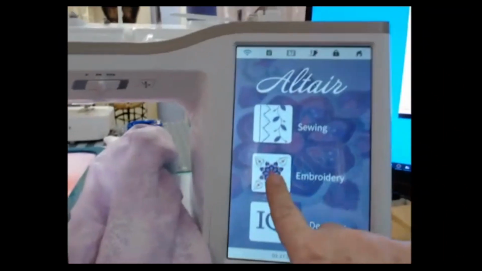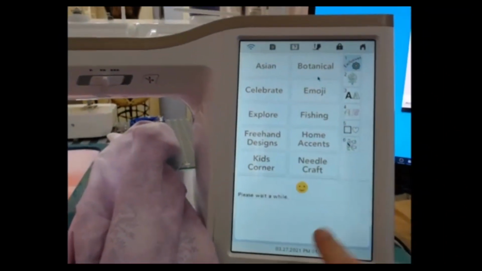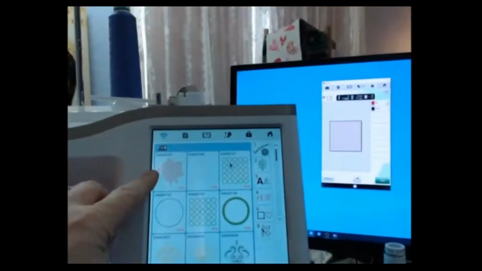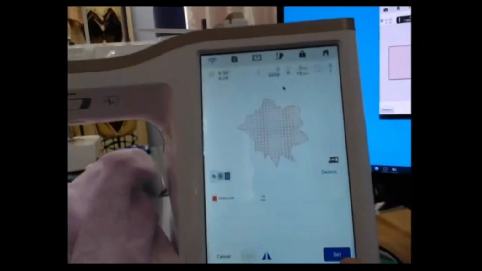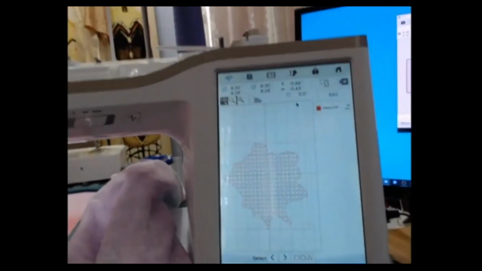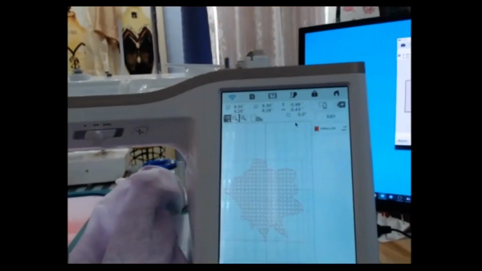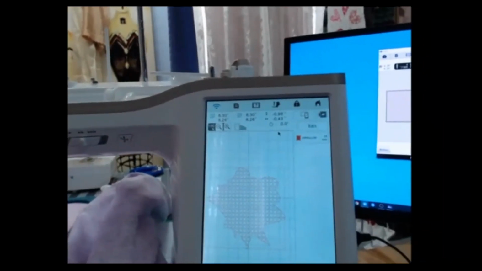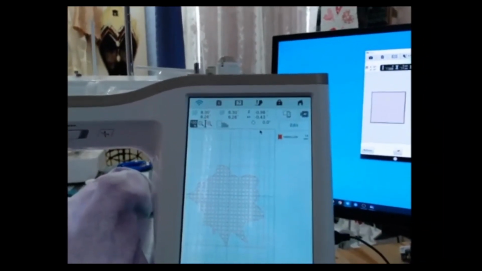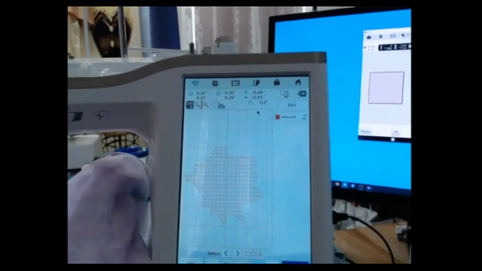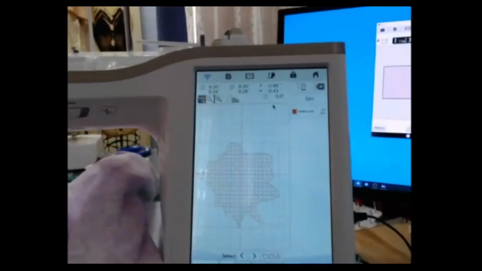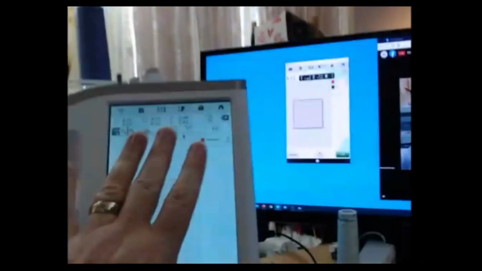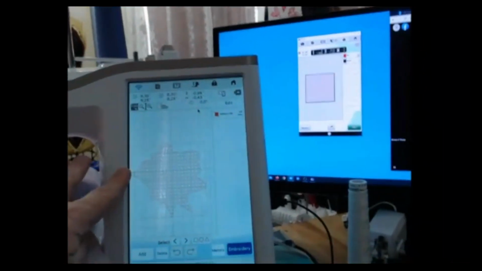Now if I go home, check this out. This is pretty cool. Go to embroidery, go to my machine, and right there is the center of that quilt, of that flower panel. Touch that. It'll bring it up, hit set, and now I can go in on my positioning app and go to embroidery. There's only one icon on the positioning app for embroidery for the Altair Meridian. And then I can position this design right on top of that panel in the hoop. And we know by designing it in IQ, it's the perfect size to fit.